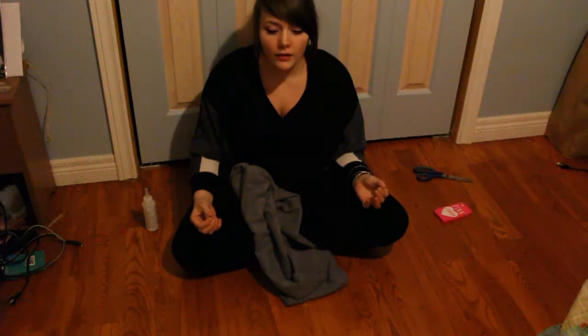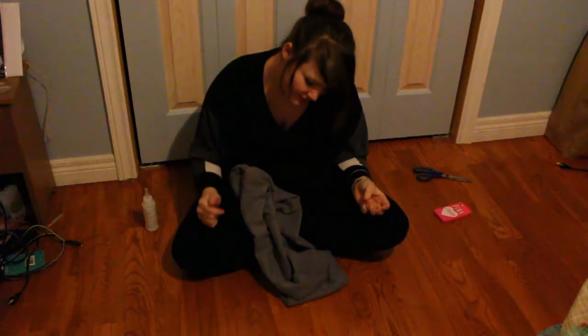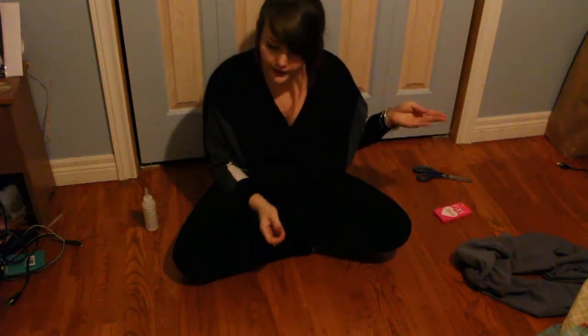Okay, so I think I managed to glue the hole down. I'm just kind of waiting for it to dry, and I got a little bit of glue there, but that's all right. Okay, so you most definitely can stop there and just finish it, just leave it like that.